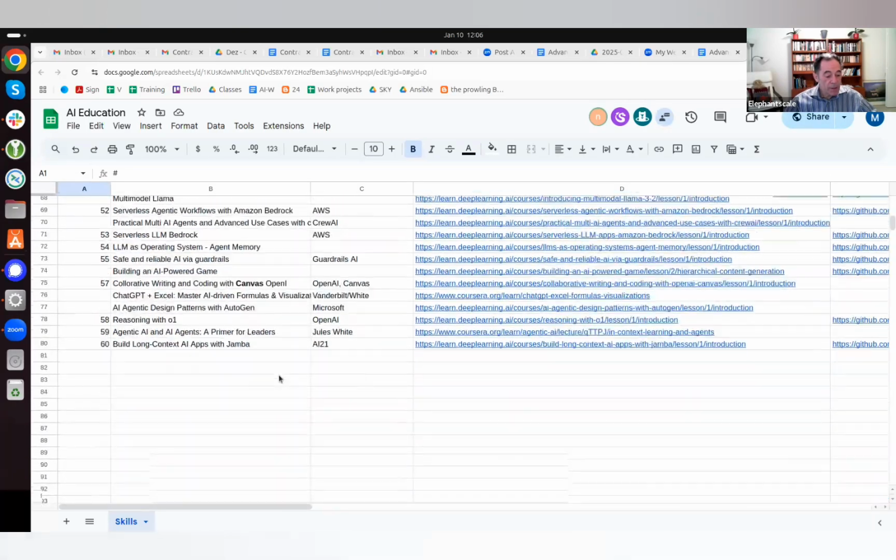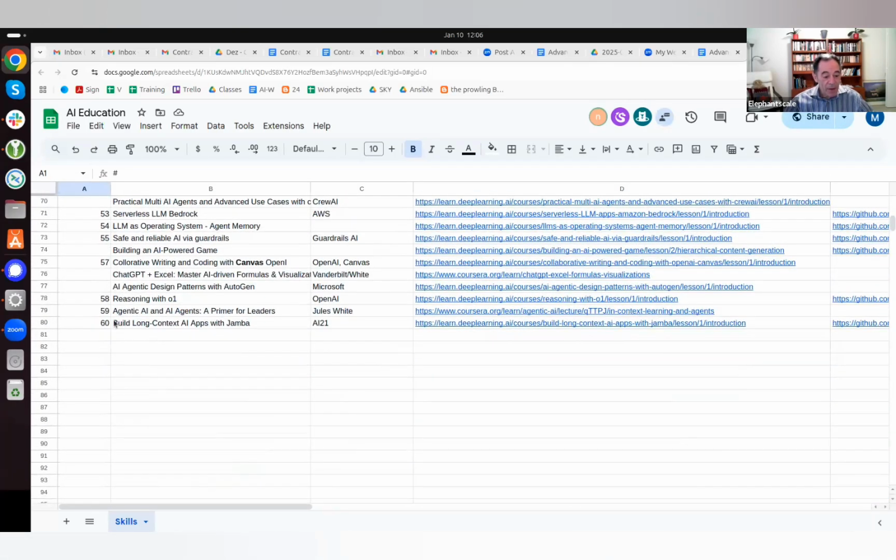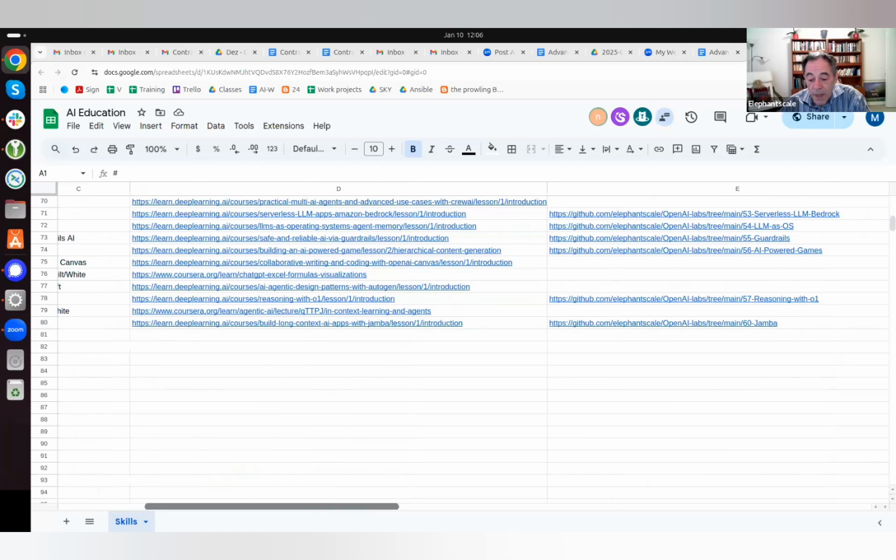It's about 80. Now, I give them my own number just because that is the number they will get in my repository. So I take the course, I run it. I run their labs, then I copy them into my repository, which is open, you can get it. And I make sure it runs.